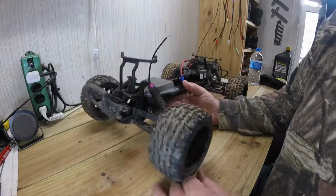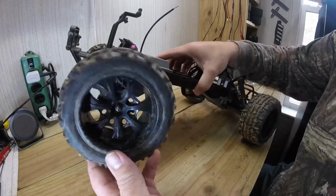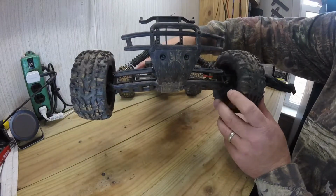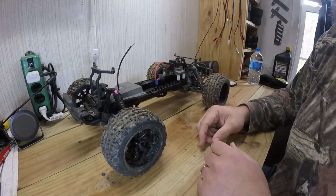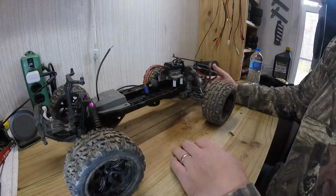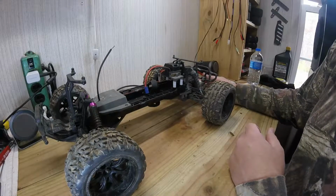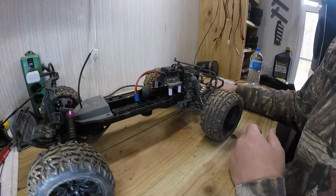The only thing I don't like about these trucks, guys, is the steering, because if you noticed, look at that. That's play. These trucks are bad about that, but this truck's been beat, it's worn out, but still, that's too much, guys. But this truck is really fast, stock gearing and everything. It's fun to drive. The two-wheel drive portion of it makes it really fun. It does wheelies like crazy.